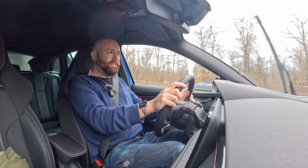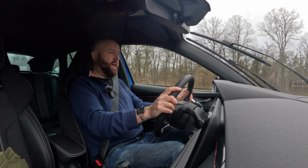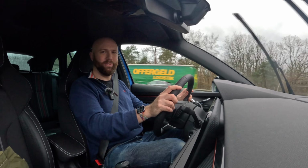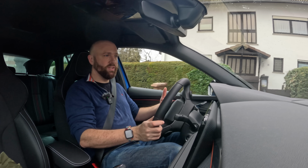Now, I realise this isn't desperately useful consumer journalism, but this Skoda Scala is currently doing 110 miles an hour on the Autobahn. It's a little bit gusty, to be honest, but how many of these are going to do 110 miles an hour? You're taking it on a track day for Skoda Scala owners? Probably not. But yeah, one thing that I have appreciated driving the Scala is the view out.